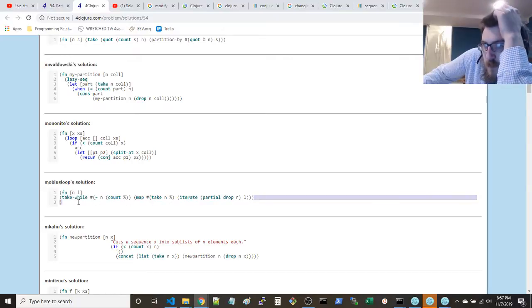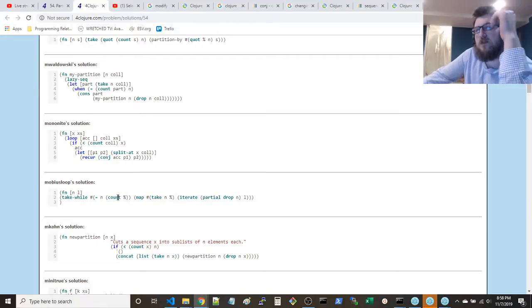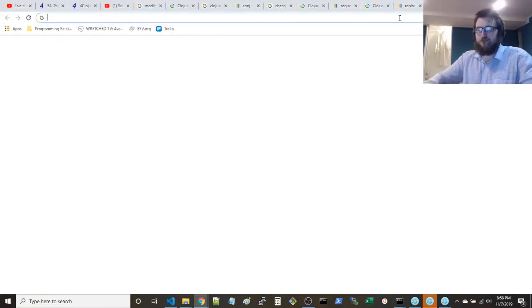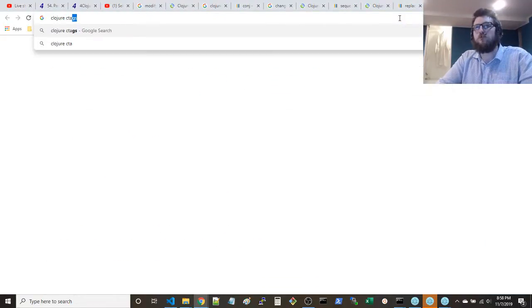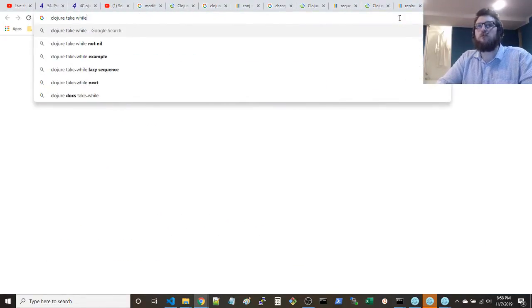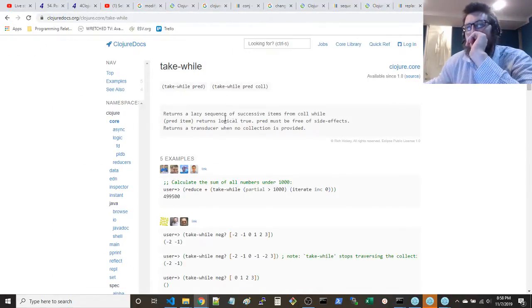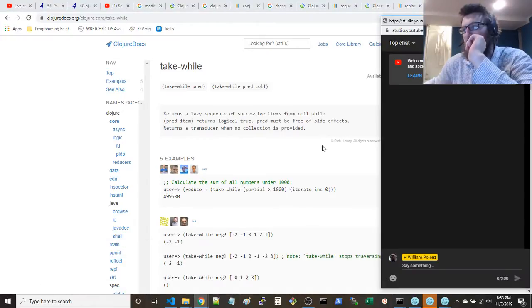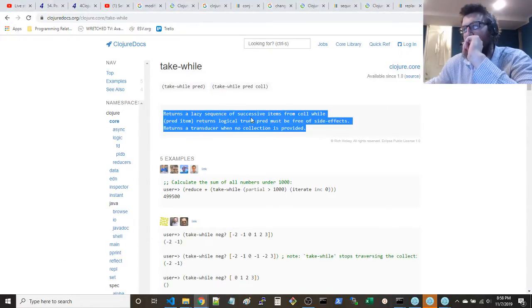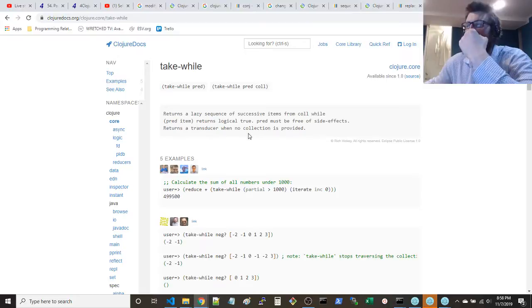Oh wow. Amazing. That's a heck of a solution. That's a good one. I like that. Take-while: predicate must be free of side effects.